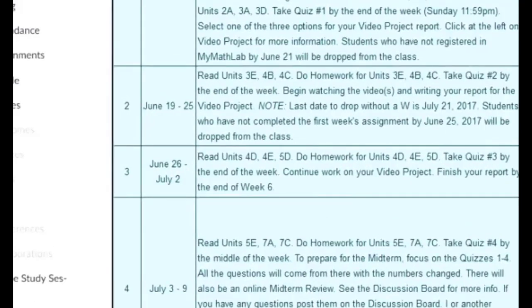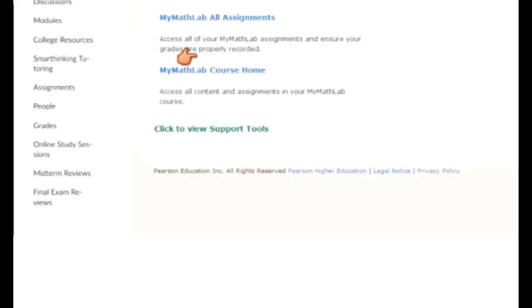Okay, so when you're ready to start your online assignments, once again, you click on MyLab and Mastering. When you do that as a student, you get 2 options, and you definitely want to go with option number 2 to look at the course home, or directly go to the Multimedia Library and work on that. And then when you're done with that, you start taking the homework and quizzes.